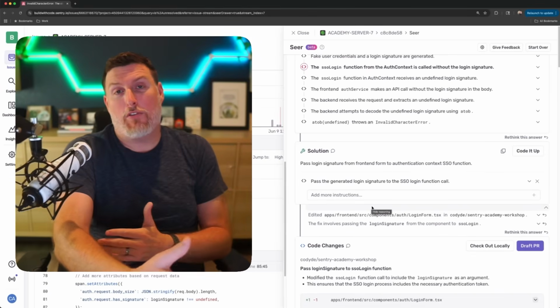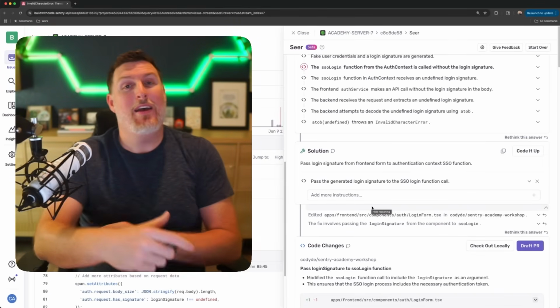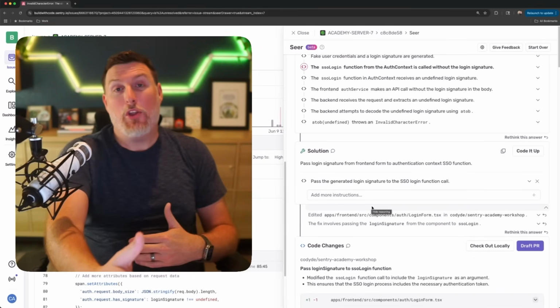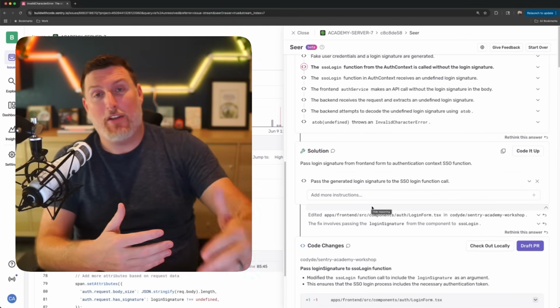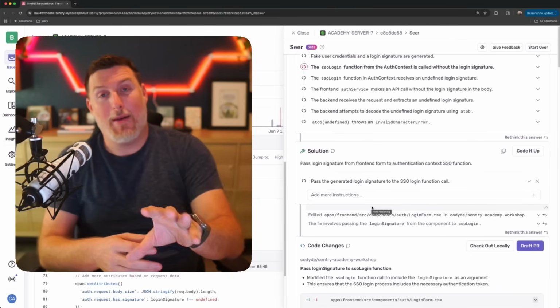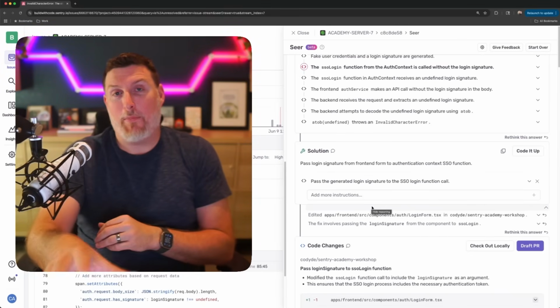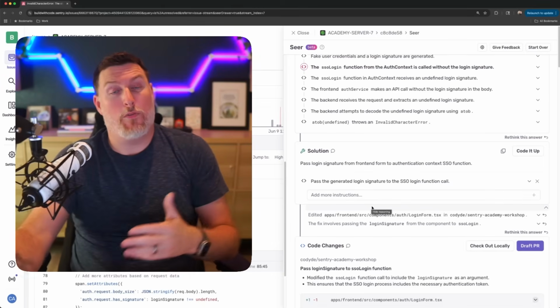As issues come into your Sentry environment, Seer will look at them, scan them quickly, and assign a fixability score to them. And we can even run automation that says on certain thresholds to automatically run the issue fix operations to go ahead and get to a solution for your problems.